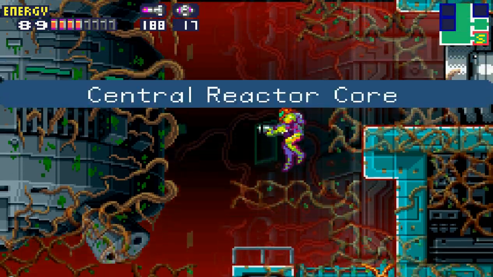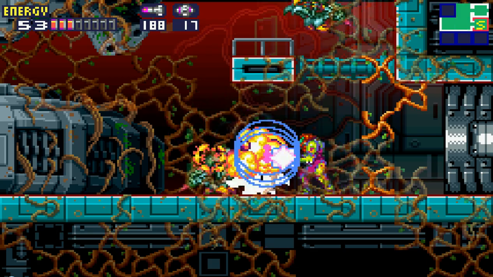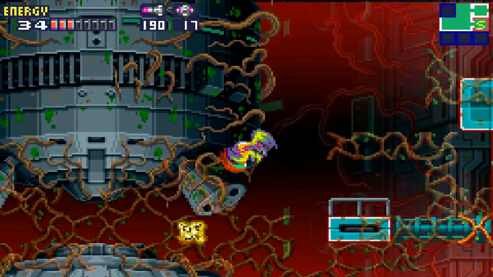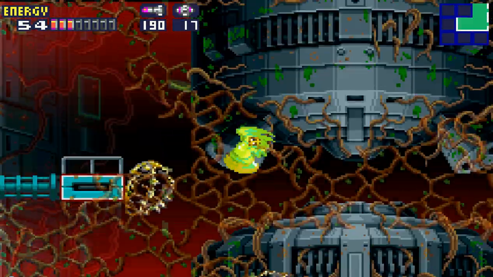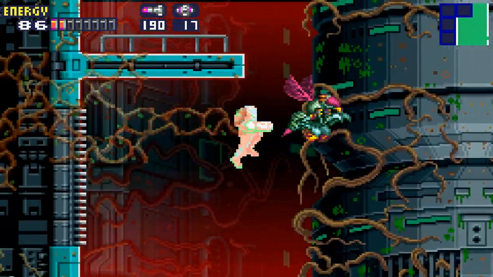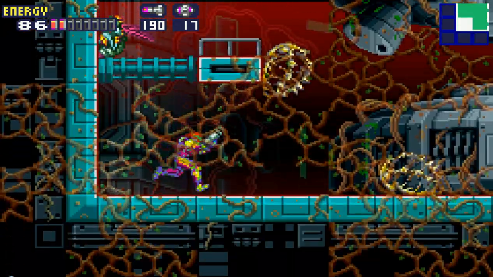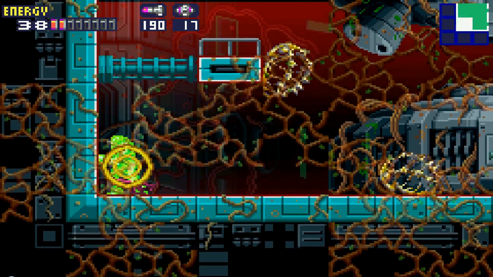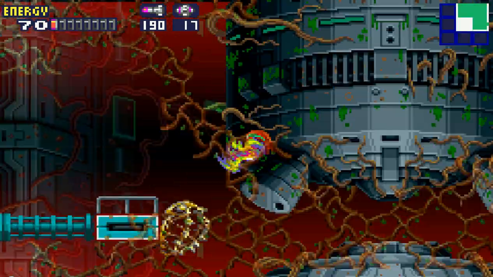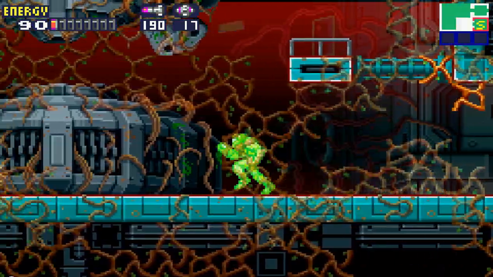So, off to... ow. Ow. Ow. Ow. Hey, give me your... give me your yellow X-parasites. So, ow. No. Stay away. Stay away. Ow! I told you to stay away! You, get back here. There we go.